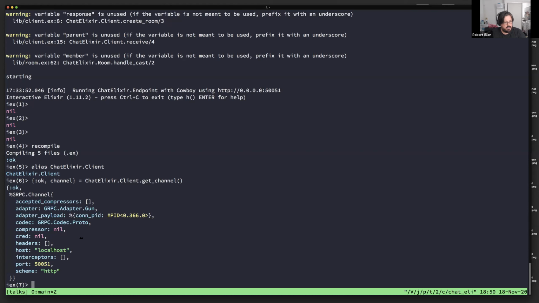And then information about the connection. You can use SSL, client and server authentication there, but in this case I haven't. And there's also middleware in the form of interceptors where you can intercept calls and do things. In one of the services that we wrote using gRPC at Telstra, we used interceptors to make sure that all the requests were authenticated.